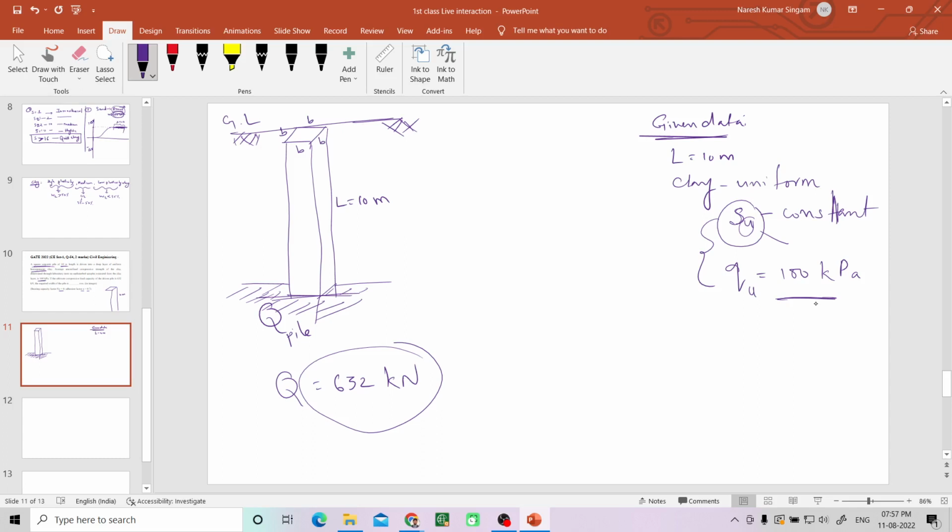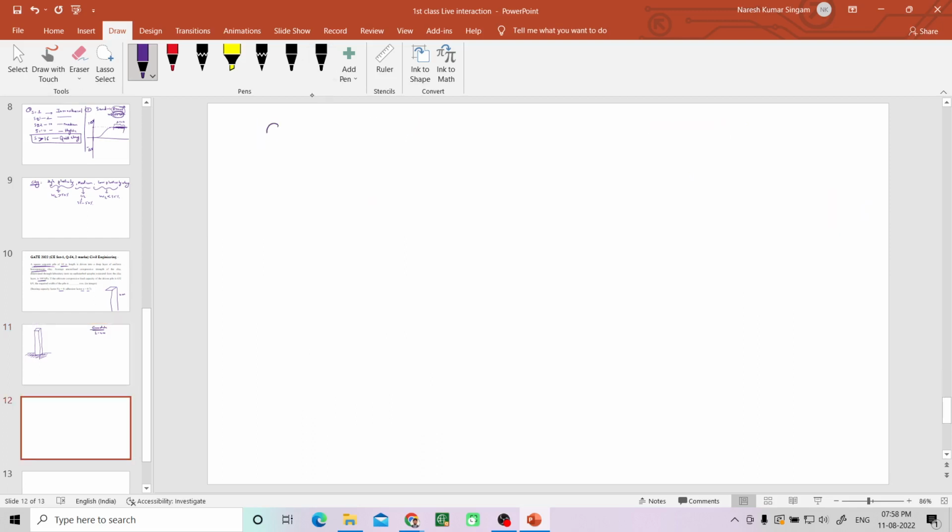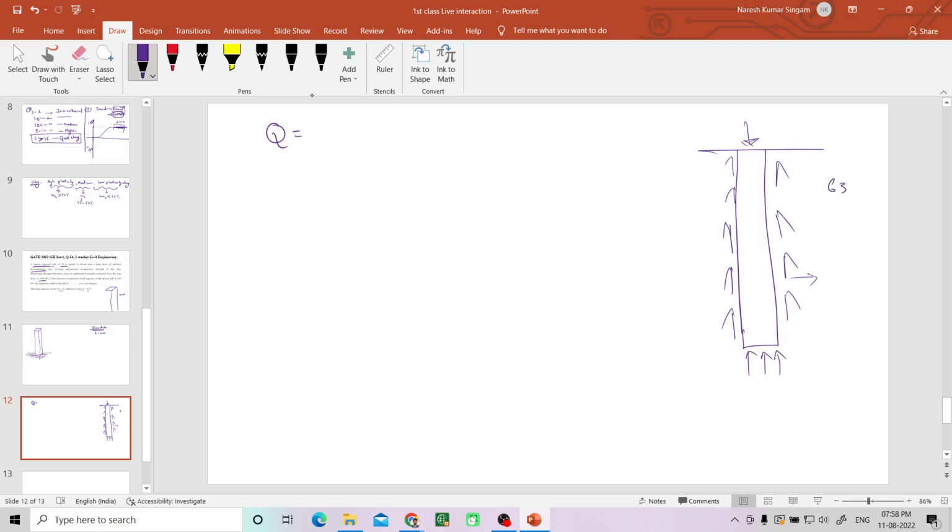So we need to know the formula for the compressive load capacity of the pile. Before that, the mechanism of the pile: take the front view of the pile. When there is a load from the building, the stresses or reaction will develop for the pile. This soil will give friction from the surface of the pile. That is one resistance, and also there is resistance from the bearing area. From these two, the pile will have its strength. That strength is given as 632.